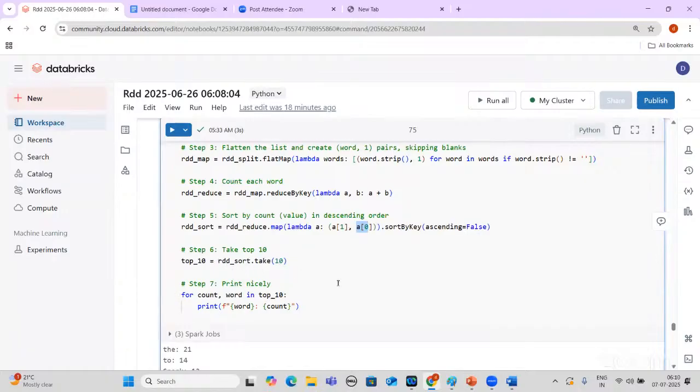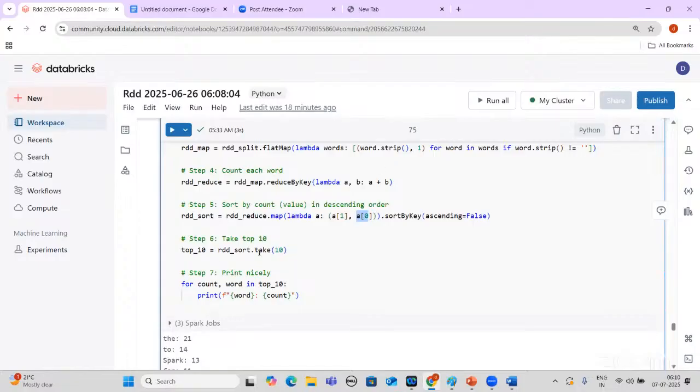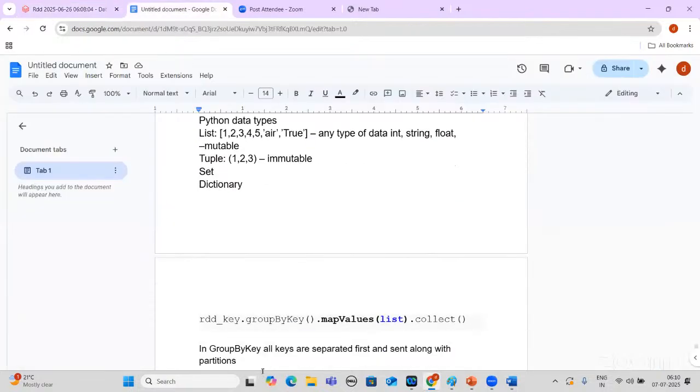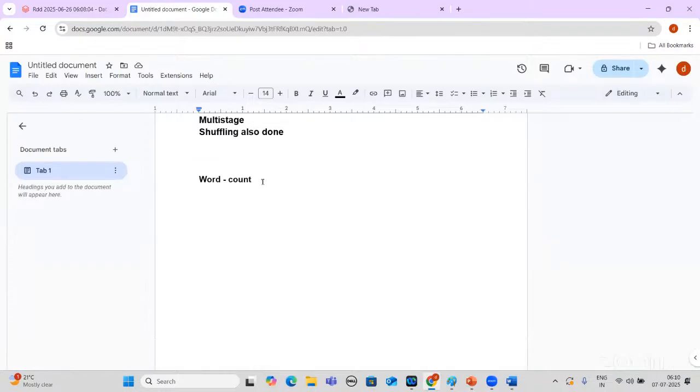Now, what I want to do is, for this RDD, if you remember, there is no metadata, right? For RDD, there will be no metadata. It is a list or tuple, right? That we have already discussed. This is very important. No metadata. Metadata is nothing but what?